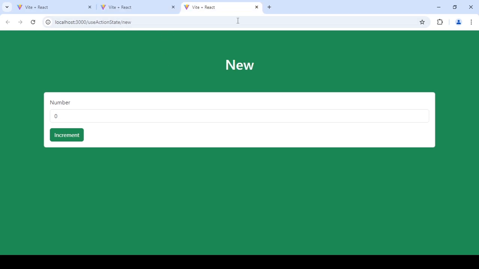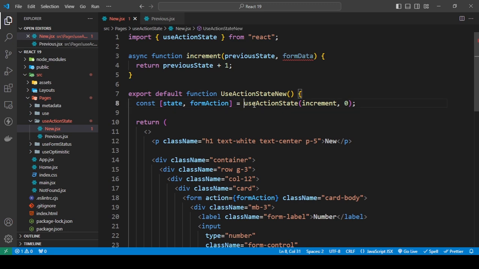So now, let's go into the new way, and as you can see, you can do this exact same thing, but you have a useActionState hook, and this has two things. One is a state and one is a form action, and this takes in two arguments as well. That is a function, and the second one is an initial state. So my initial state is 0 and the function is this right here, and I'm just returning the previous state and incrementing by 1.